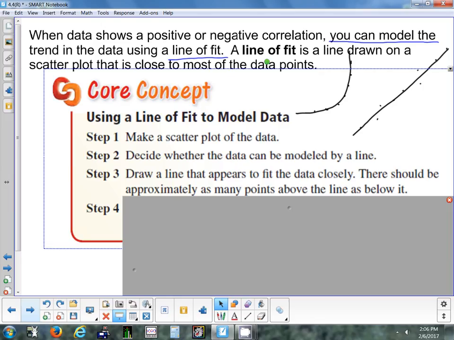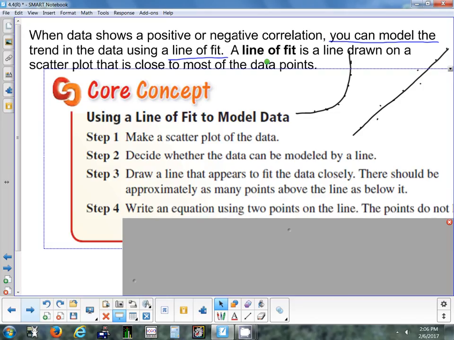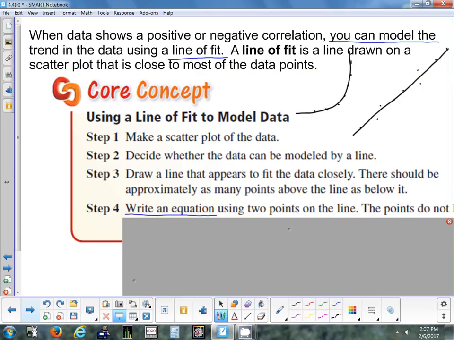Any questions on that step? It's basically like a guess. Just do it the best you can. And if you need to use your ID or a ruler or something like that, we can use something like that. And the last step is to actually now take the line you just drew and write the equation of it. And as Vanessa said, there's 2 things you need to find. The slope and the y-intercept.